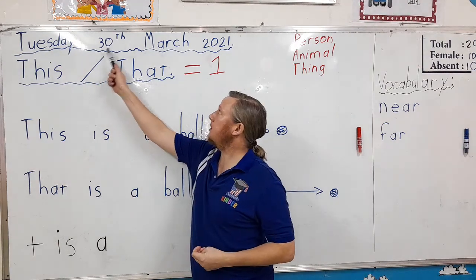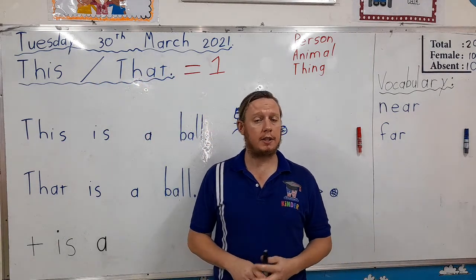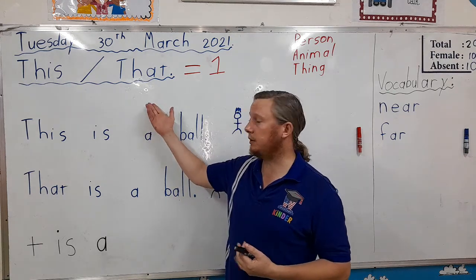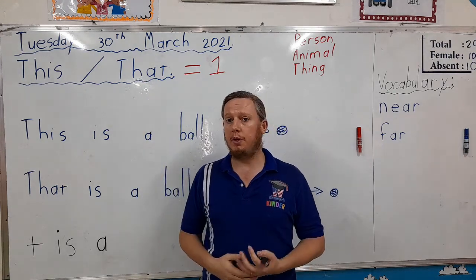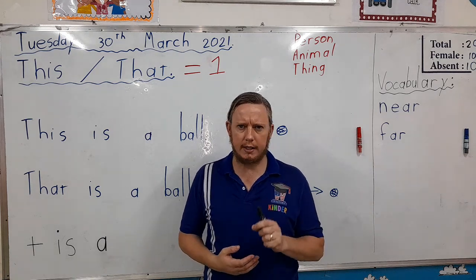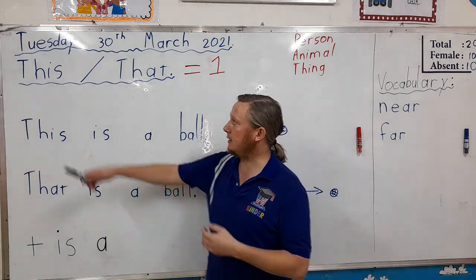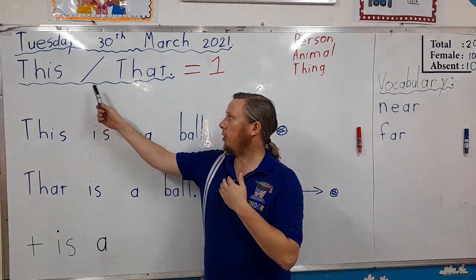Today is Tuesday the 30th of March 2021. Today's lesson we're going to be learning how to use these two words a bit more effectively. You probably already heard them many times, but how to use them correctly is very important. So let's talk about some of the rules about using this or that.